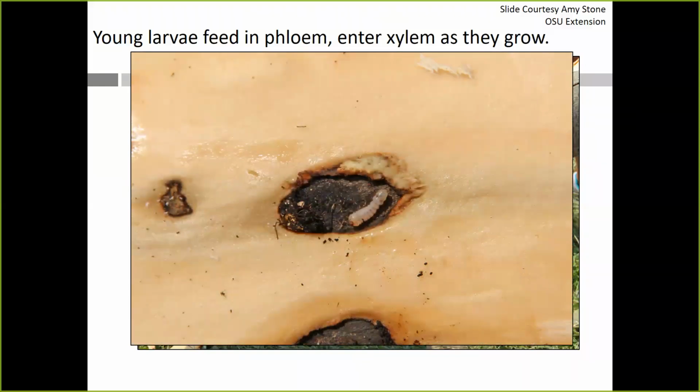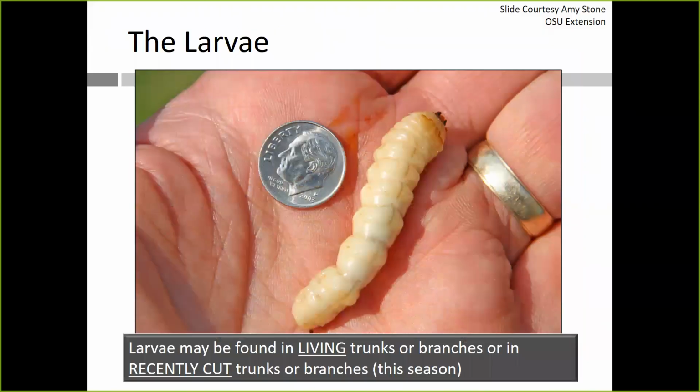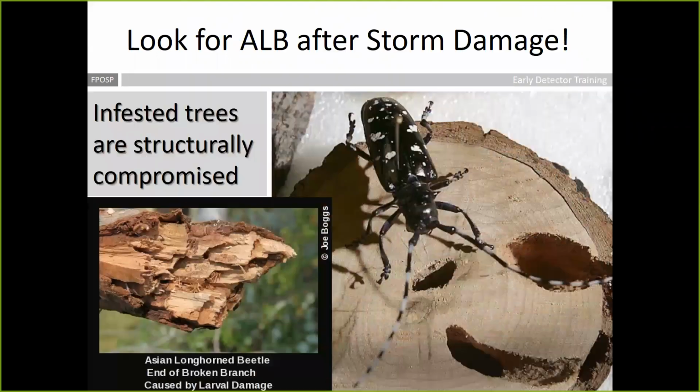And here you see one close up that's feeding, causing this localized necrosis or tissue death. All right. So after it feeds for about 2 weeks or so, it molts, and then it'll start boring into the heartwood of the tree. These things can get quite large. You can see this is actually almost 2 inches long. You can imagine that can cause quite the sizable hole inside the trunk of a tree.